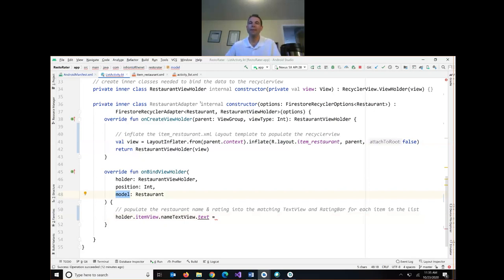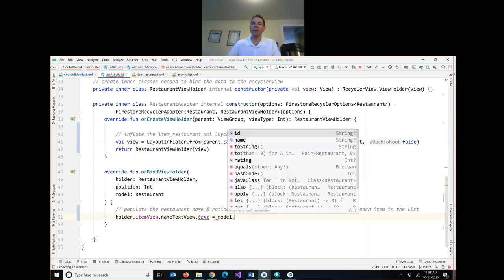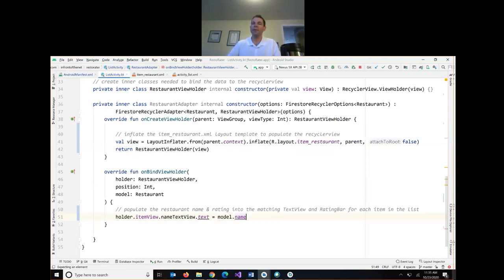So when we implemented this interface, it automatically passes in the current restaurant object as the model. So we just want model dot, in this case, name. This will populate the restaurant name property into our name text view in the template.